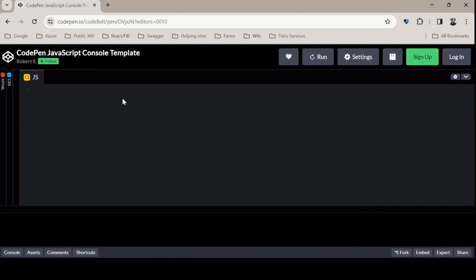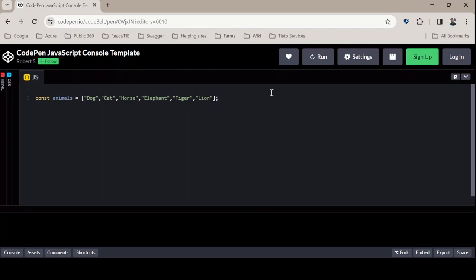Let's create an array, const animals: dog, cat, horse, elephant, tiger, lion.